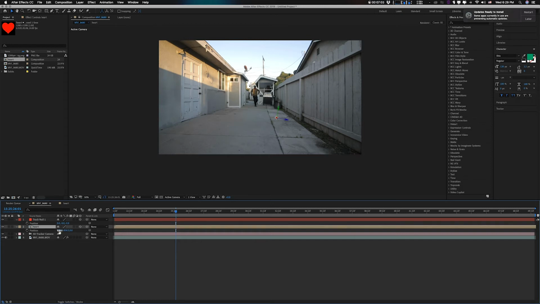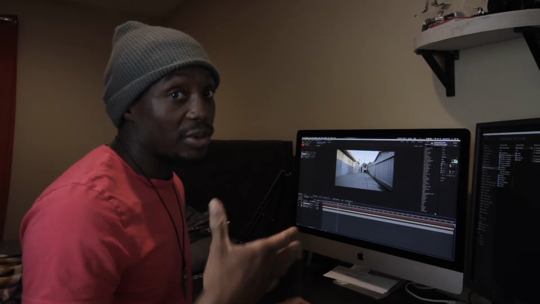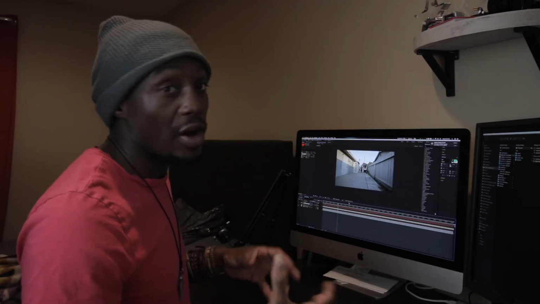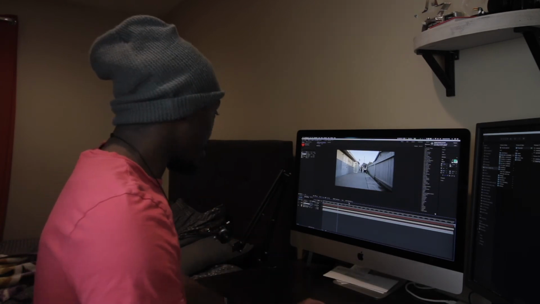So you can see it's there, right there, but we still don't see it. The reason why we don't see it is because it's so far away. So now we need to scale it up a little bit.